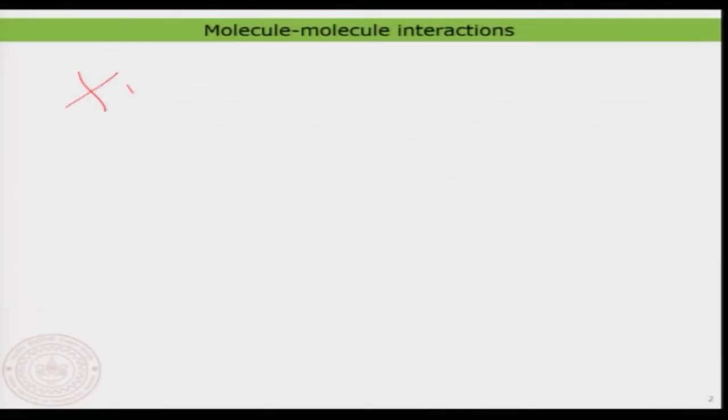Recollecting what we have done in the last class, we have been mainly focusing on the molecular interaction. As we have already seen, that is one of the major parts that controls the final ad layer formation or the final assembly of the molecule itself, mainly controlled by the molecule-molecule interaction and the molecule-surface interaction. Molecular ad layers can have more possible types of patterns or assembly than you would expect for a simple atomic adsorbate.